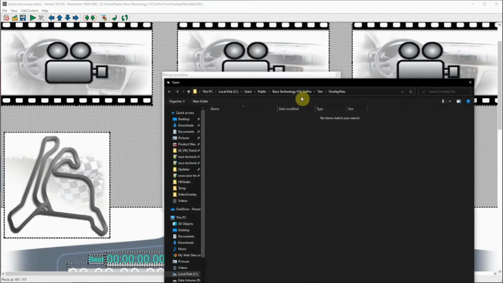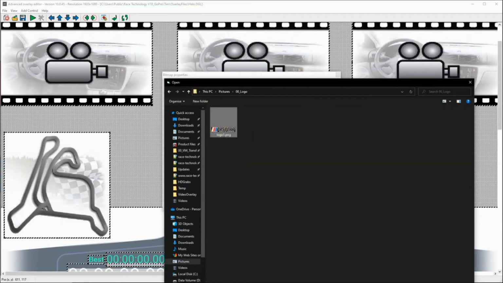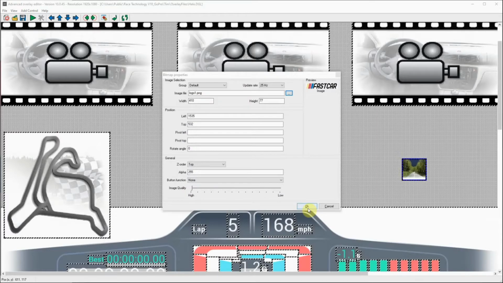So we'll select our logo image. This image we're selecting is a PNG file with a transparent background. There are two layers for images, top or bottom. With a single image logo, it doesn't matter which one we're using here. However, if we were making a dial, for example, the image of the dial background will be on the bottom layer and the rotating needle would be on the top layer.